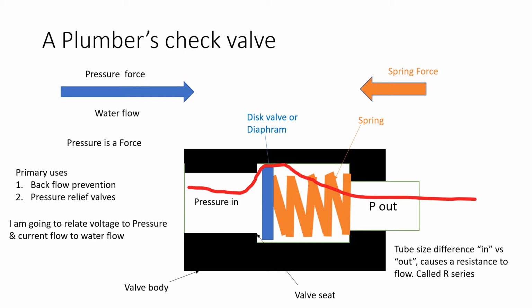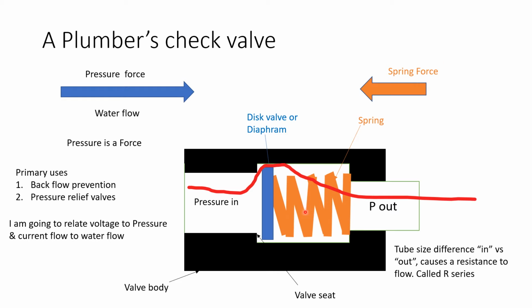All right, let's go through what's in a plumber's check valve. First, we have a diaphragm disc. In a normally seated configuration, this disc would be between this point and that point and close off water flow. What I'm showing here is an open check valve where the pressure in is great enough to overcome the spring force pushing the diaphragm back that way. The valve seat is going to be considered pretty ideal.